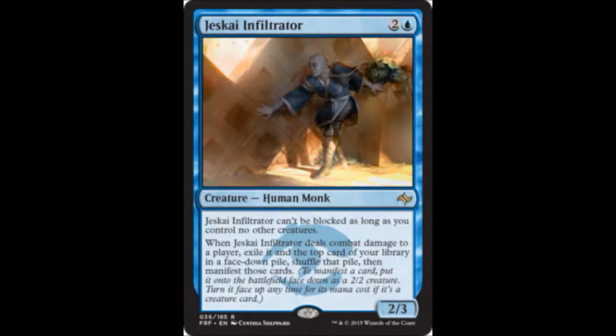Guy Infiltrator, 1 blue and 2 colorless, and he's a 2/3. Guy Infiltrator can't be blocked as long as you control no other creatures, and when he deals combat damage to a player, exile him and the top card of your library in a face-down pile. Shuffle that pile, then manifest those cards. So basically, he can kind of keep doing this trick if you get the mana to flip him and your opponent can't deal with him.